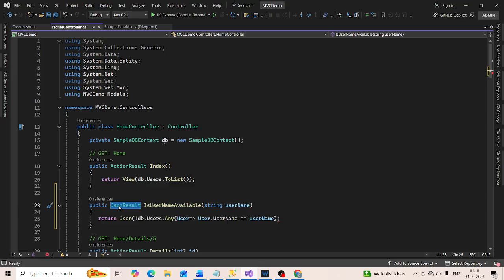It is going to wrap that inside a JSON result object and then return it.